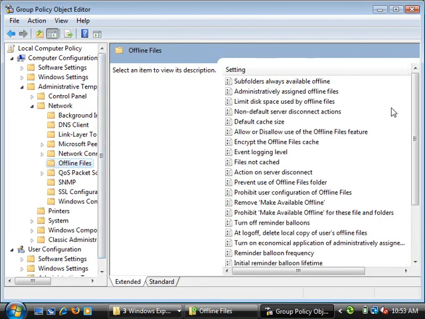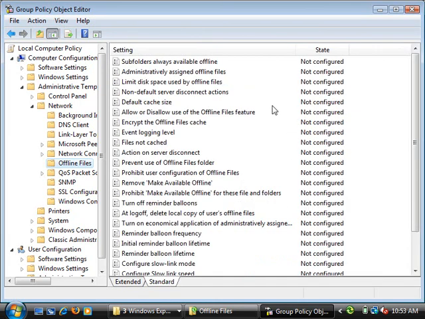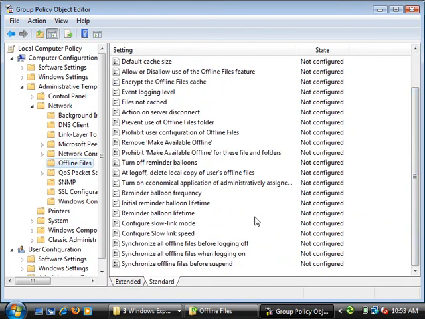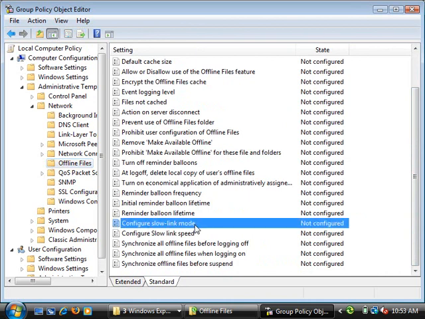Now in the right hand side you can see we've got quite a few policies here, all relating to offline files, and I'm not going to go through all of them now, but there are a few that I want to highlight for you. Now I'm just going to click this Standard tab so we can see these things a bit easier. Now firstly, if we scroll down to the bottom of the list here, you can see we have this policy, Configure Slow Link Mode.